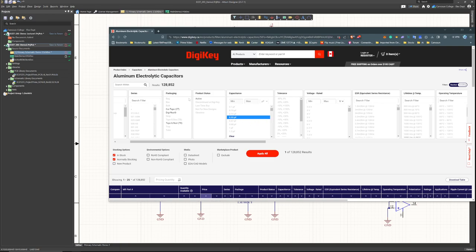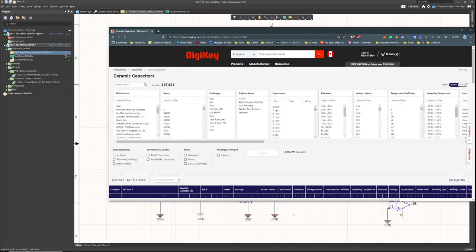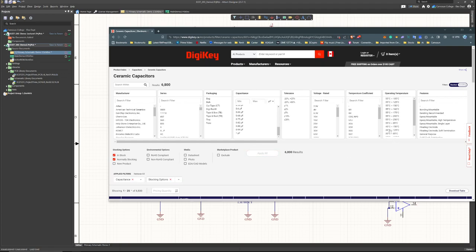Well, why don't we make these two ceramic caps then? Since they're small enough that they could be, and they don't necessarily have to be polarized. So we'll just choose microfarads out of the drop-down menu. Why don't we just say 0.1 to 1, since we need to find two caps anyways, and they need to be at least 5 volt rated, so I'd say go at least double. So 10 volts would be the bare minimum, but why don't we just go 25 volts and higher? So we'll just select a wide range there.